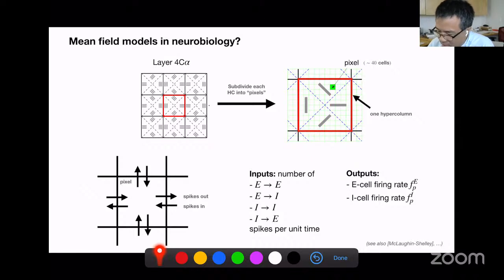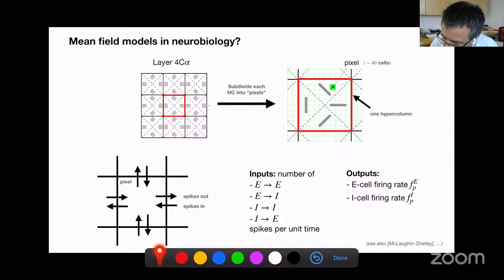I left out a thing in the slide. Here we're interested in the cortex, and so the sources of the spikes. One source of spikes is coming from other neurons in the same layer of cortex that I'm interested in, but I can also get inputs from LGN and feedback from other layers in the cortex. I think of all of those things as somehow external, even though some of them are also cortical.